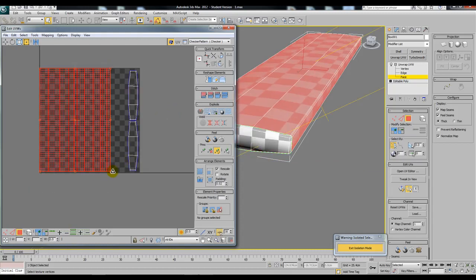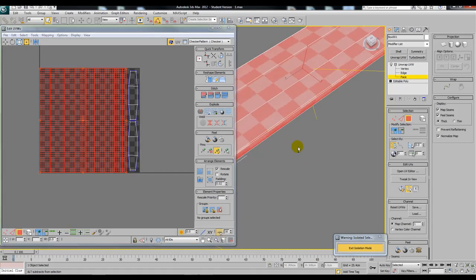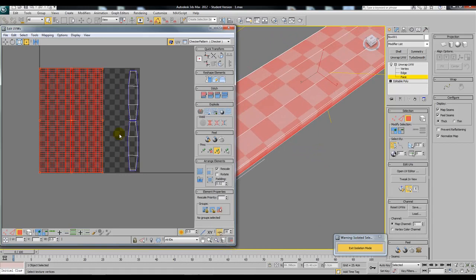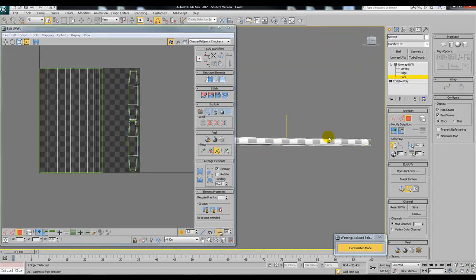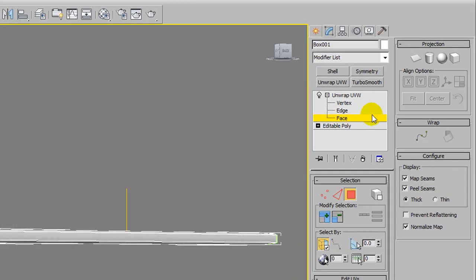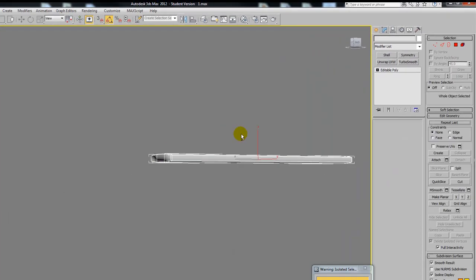You can as well make it this way if you stretch it out, but don't forget to stretch out your texture as well, because if you're not gonna do that, you're just gonna squash it all, and it's gonna look bad as well.